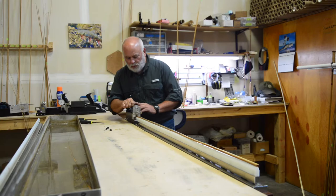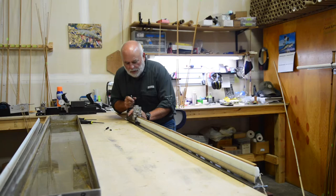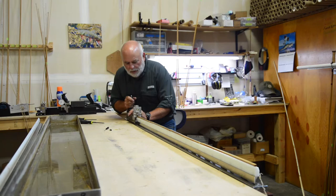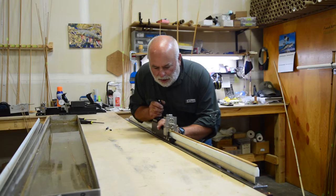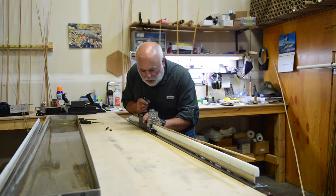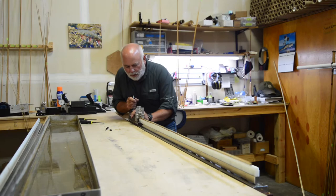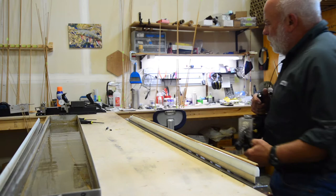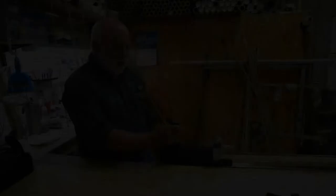We have a saying here that you're going to walk a mile six feet at a time. Depending on how long you've soaked your strip will determine the depth of cut you can take. If you've soaked overnight or 24 hours, you can probably start by taking as much as 10 thousandths off a pass. As the strip starts getting dry, you just take a slightly smaller cut — start at 10, maybe go to 8, 6, 4. We recommend that you rough your strips out to 100 thousandths over your final dimension; that's what we do here at the shop. You can see it's cutting pretty easy and that herky-jerkiness is starting to go away as I get an even cut all the way through the strip.